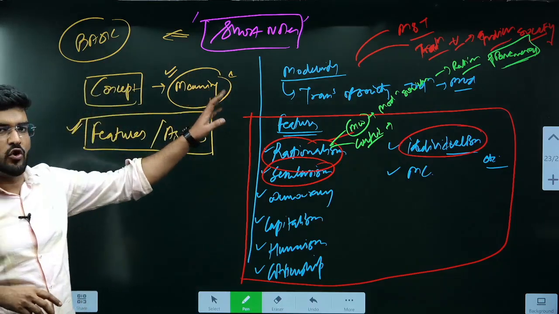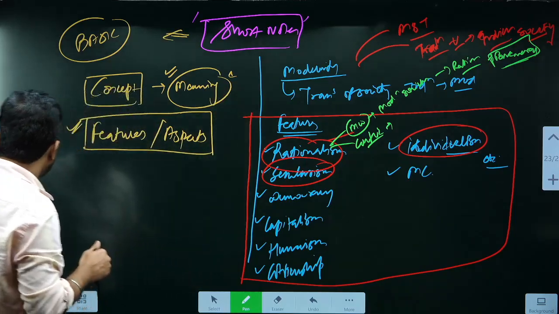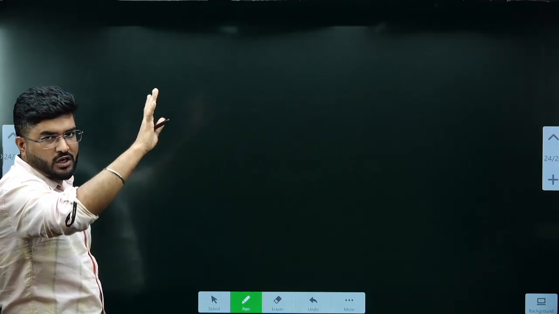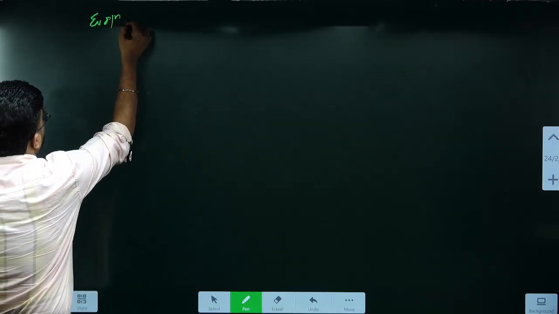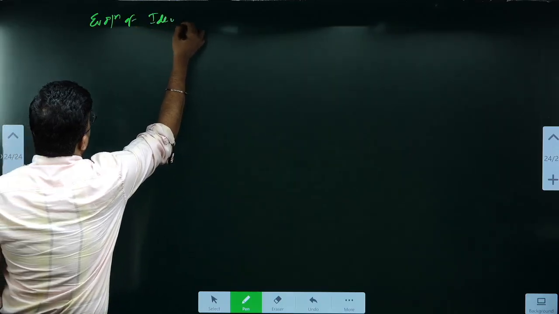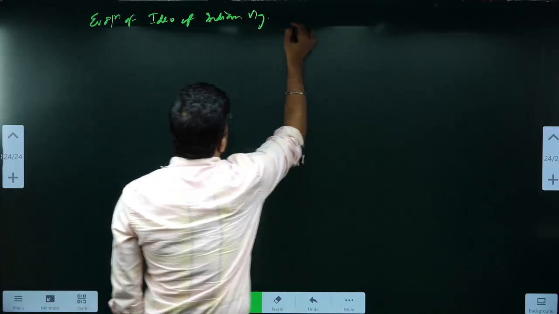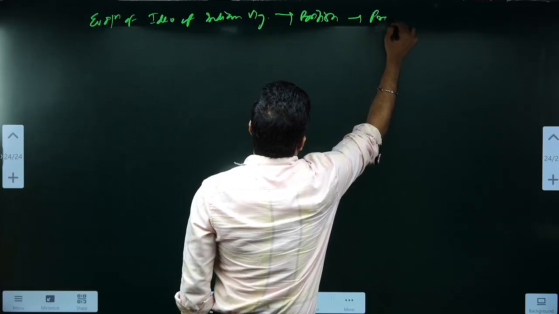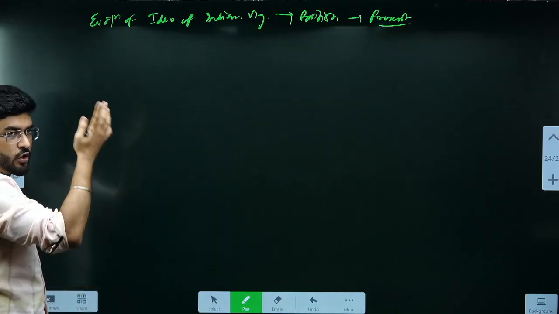This particular thing is also going to help you in your answer writing skills. How? Suppose from rural and agrarian social structure, the question comes related to the idea of Indian villages. If a question is the evolution of the idea of Indian villages from British times to present time, how are we going to answer that particular question?